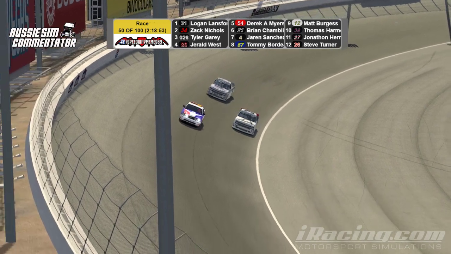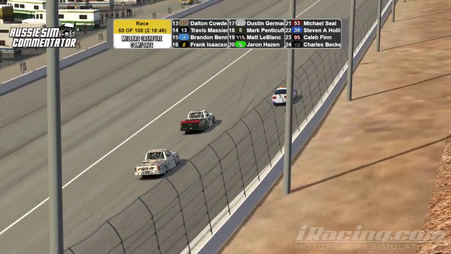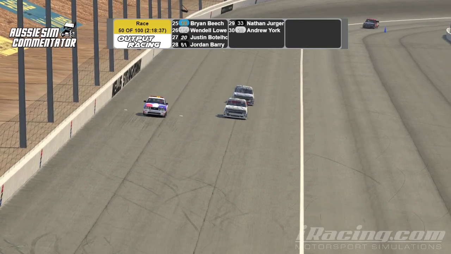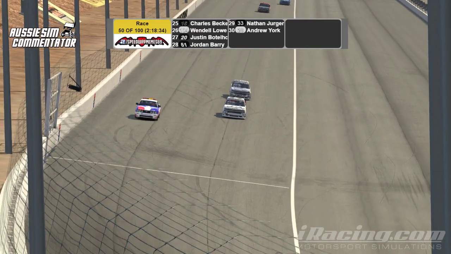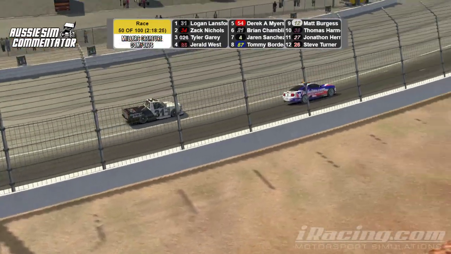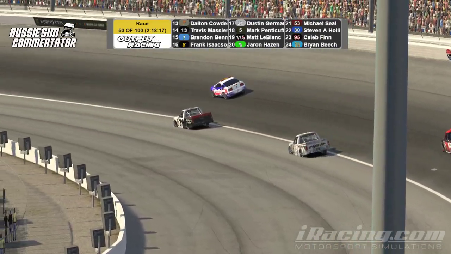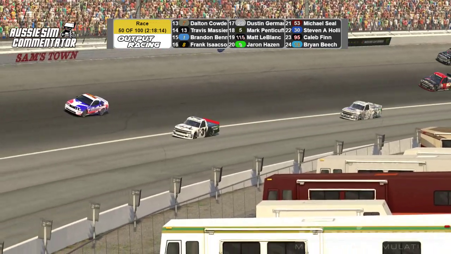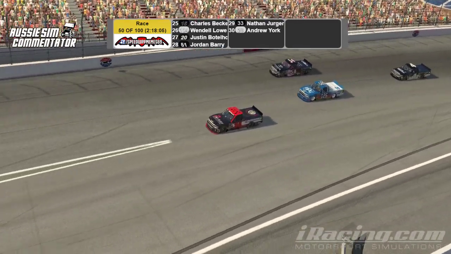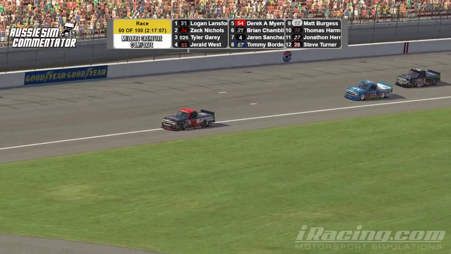Looks like everyone except for Logan has gone for a pit stop here. Logan must be trying to get those bonus points for leading the lap, which could prove pretty detrimental to him when he does go for his pit stop. It also looks like it's caught Wendell there a lap down, unfortunately. In fact, Wendell's 3 laps down. Logan does go for his pit stop now, so he was going for those bonus points for leading the lap.